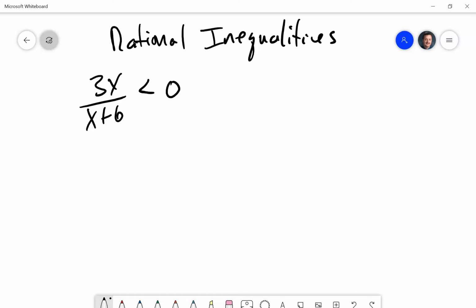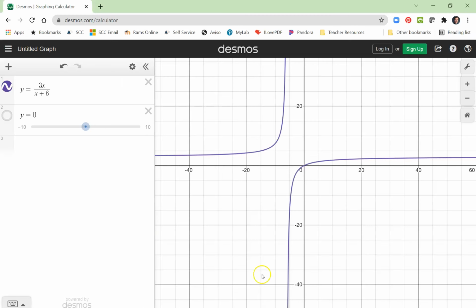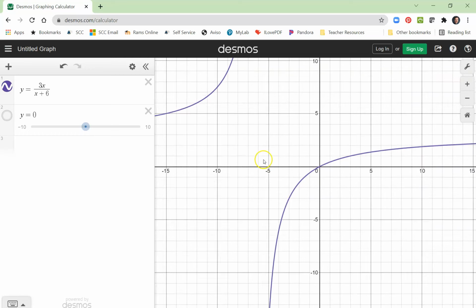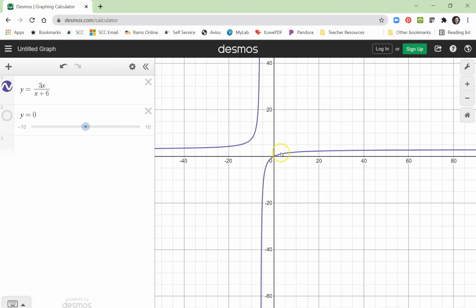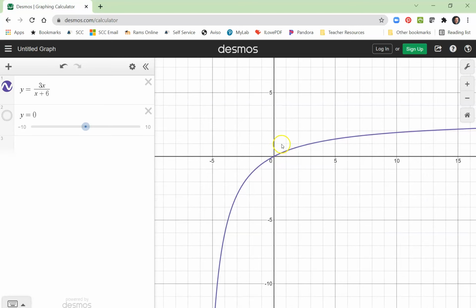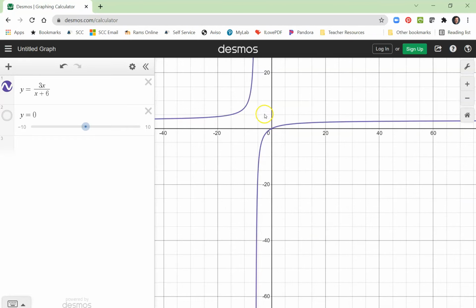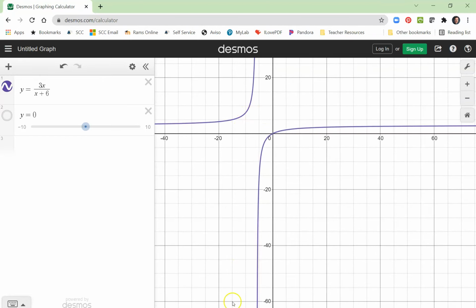Now, if you think about what rational inequalities look like, let's check that out graphically first. All right, so let's get over here. I have that in Desmos ready for me. Okay, so here's this function 3x divided by x plus 6. This is the graph. You see that we have some asymptotes going on here. Vertical asymptote that looks like at -6. If I zoom in there just so you can kind of see that. And then a horizontal asymptote that looks to be at about 3, which it should be based off of what we've discussed previously.